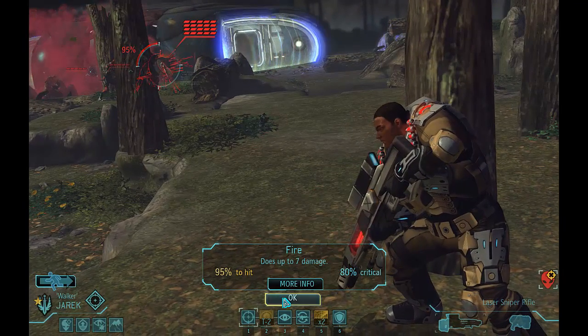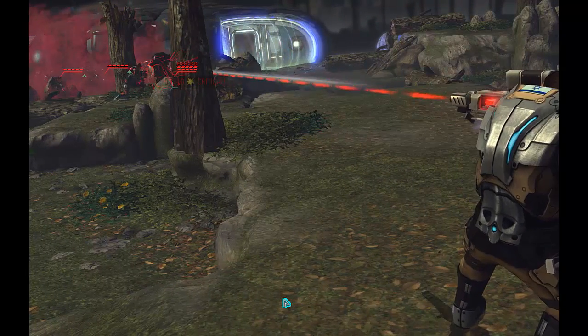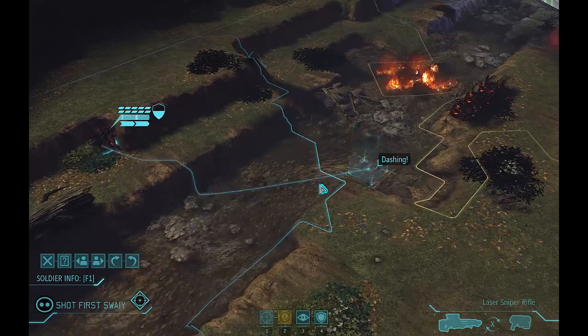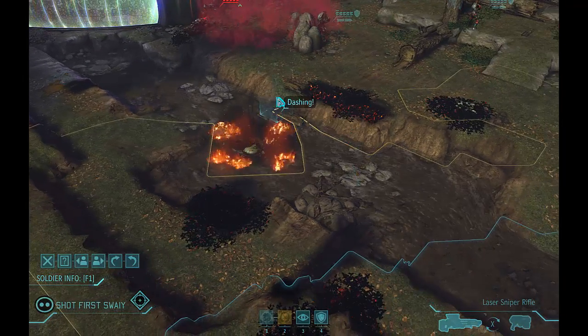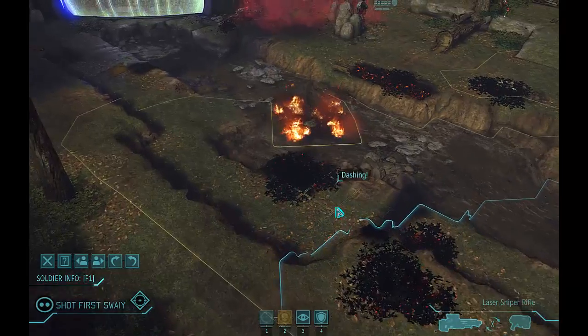Well, I do have a pretty good hit on this. Come on, get a crit. There we go. That's something. Yeah, I can't believe I lost another heavy. Ugh, so annoying. That whole ridge is bugged. Don't like it. Don't like it.